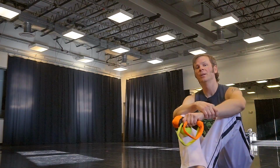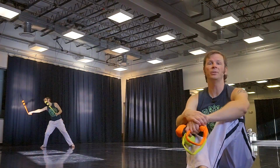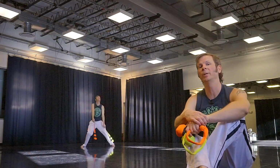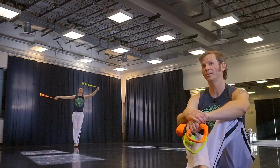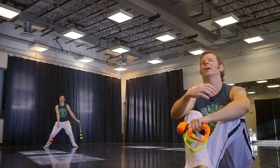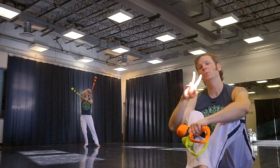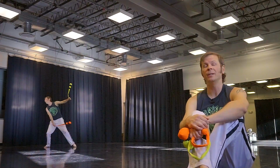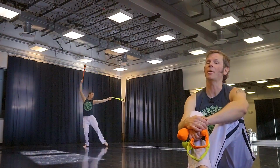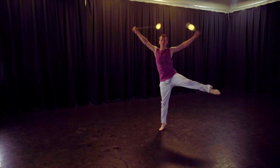Hey there, friends. So check this out. This is an exercise that I've been using lately to warm up with my timing and direction transitions, as well as getting my poi dance involved as well. All the pieces move together, and I really, really love it. I get to move back and forth between two timing and direction modes and integrate poi dance into it. So that is what I want to share with you in this video.